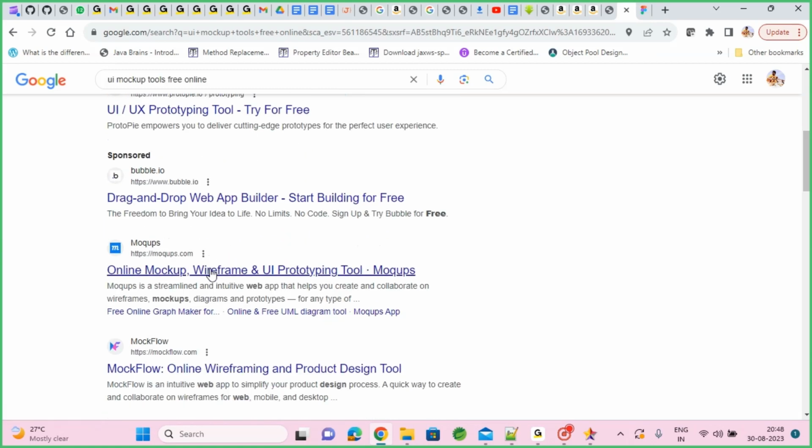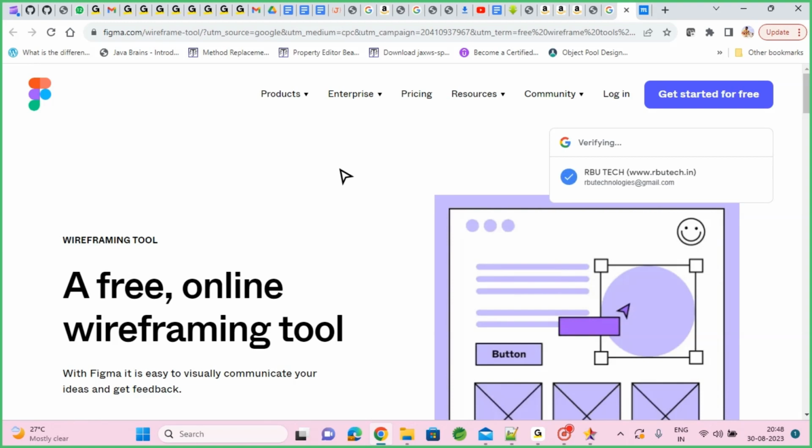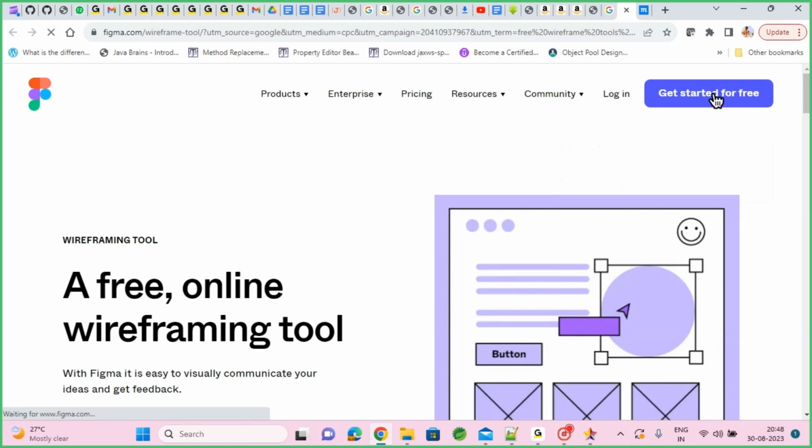See here you have mockups. I used this one as well long back. Recently I used this Figma. So get started for free.